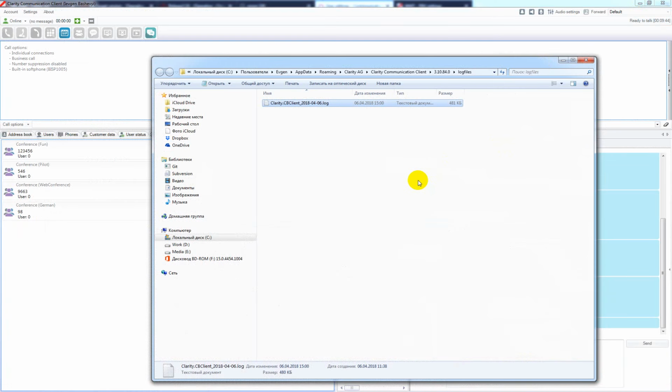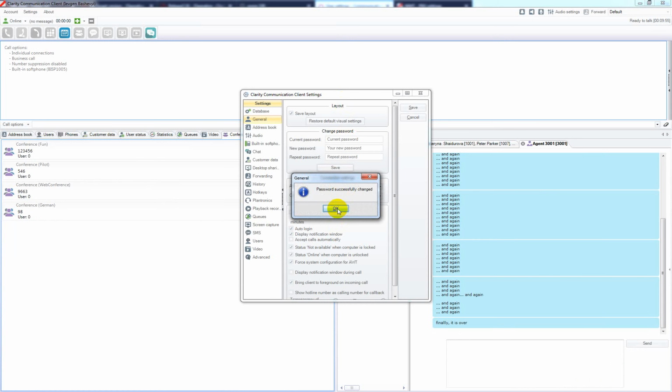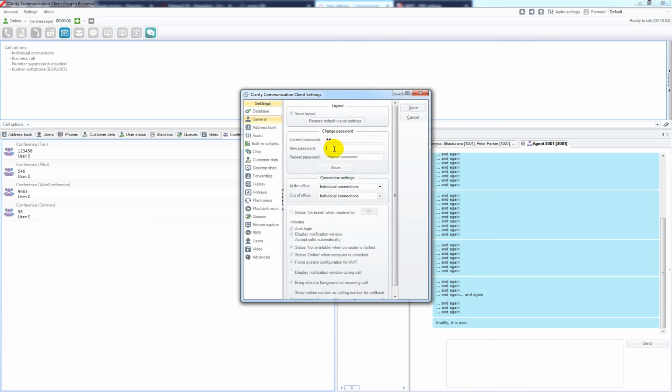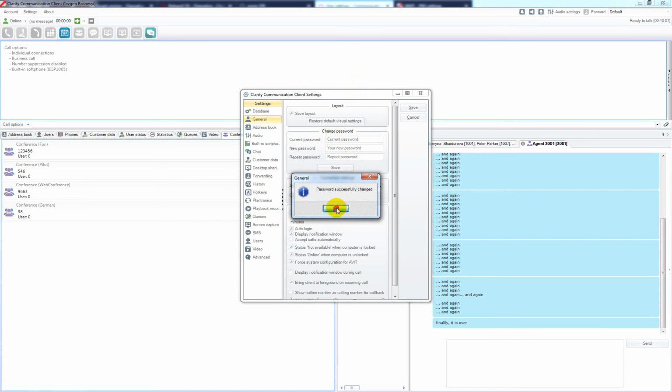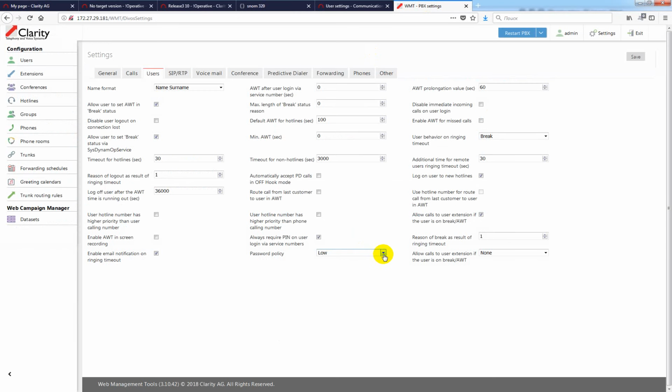But still you can select it like this. So some low policy, low restrictions are applied, which is fine. Okay, revert it back. The same thing is for our strong password policy. If you select strong, then these two-digit passwords would not be applied anymore, and so on. Okay, revert it back.